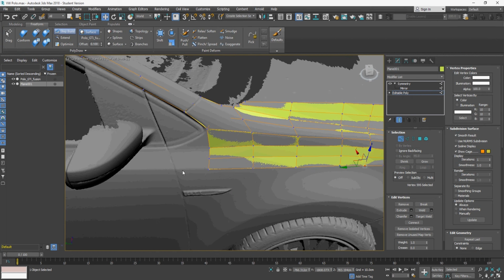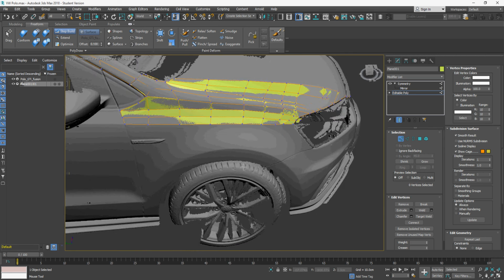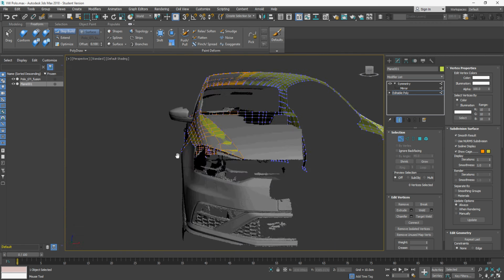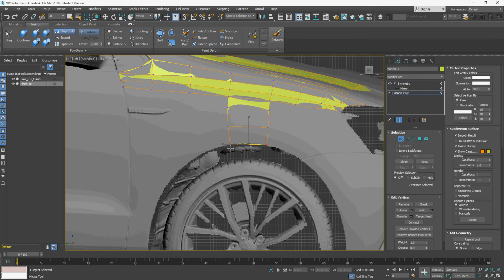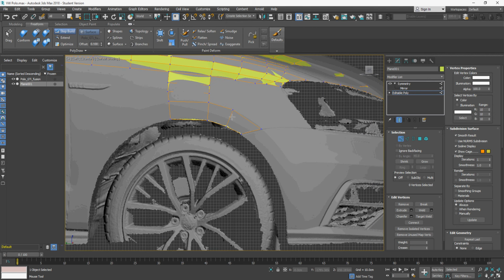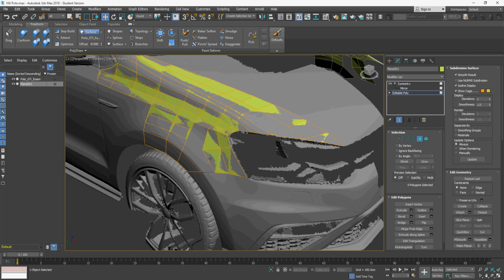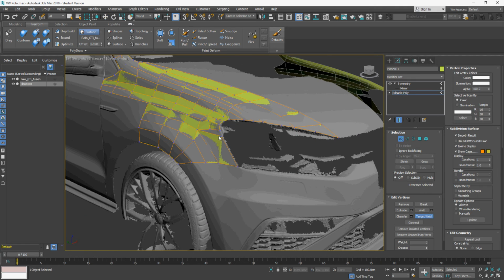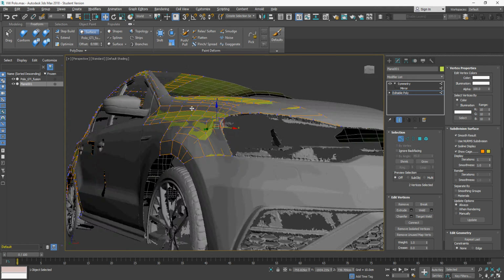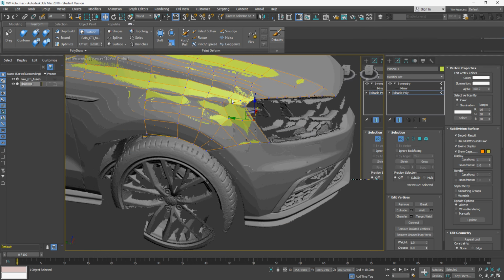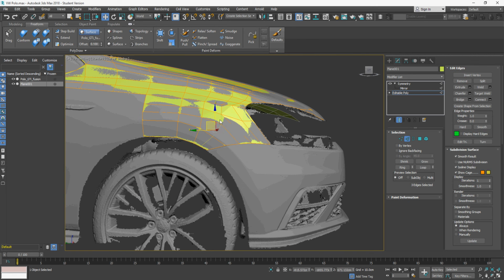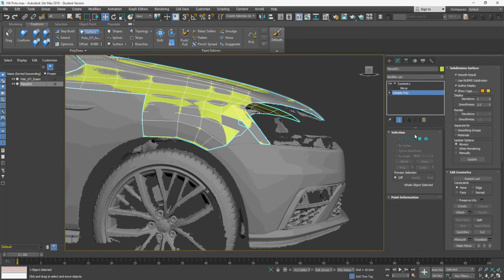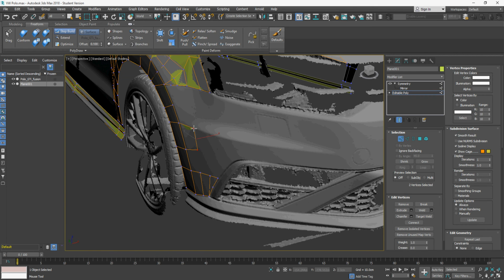So it does continue around the whole of the car in the same manner, trying to keep the same amount of polys flowing all the way around the model. If there's one thing to take from this video and watching me model the car, it is that nice flowing topology will help you out so much more than trying to edit it later on, because lighting will be an issue, smoothing will be an issue, texturing will be an issue. It's just not worth the time and effort later on. You might as well quad as much as possible and keep these edges flowing.